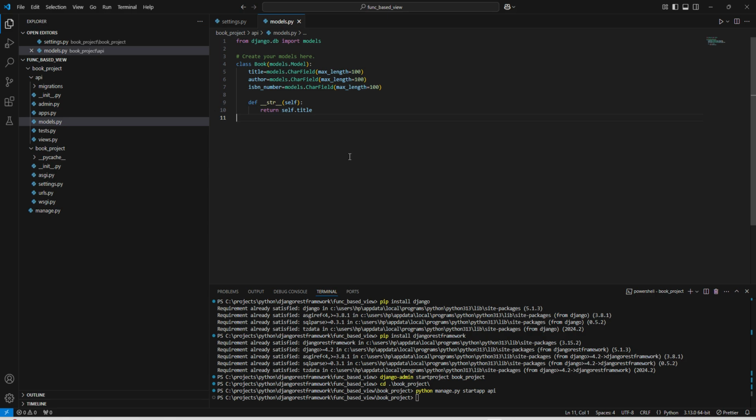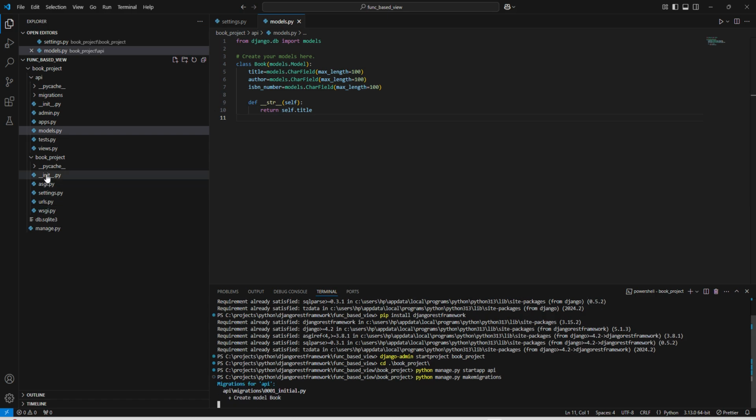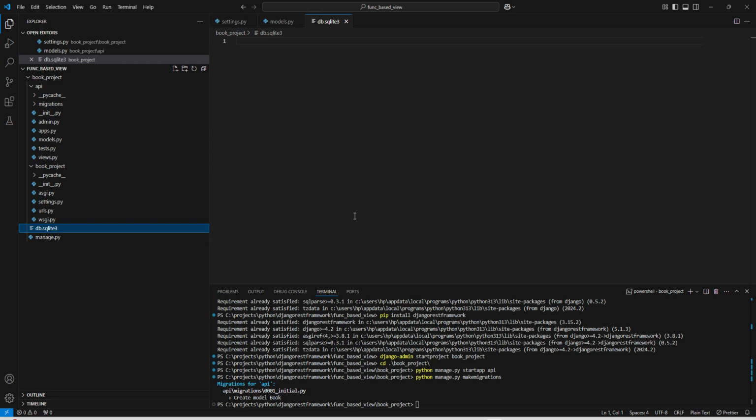Now let us create a serializer as well. Or let us first do, after creating a model, we can migrate it so that it will create the database schema on the database side. We can use the command python manage.py makemigrations. Make sure you have saved the model file so that it will prepare a file for us. Now we can see it has created the db.sqlite3 file for us for migration.